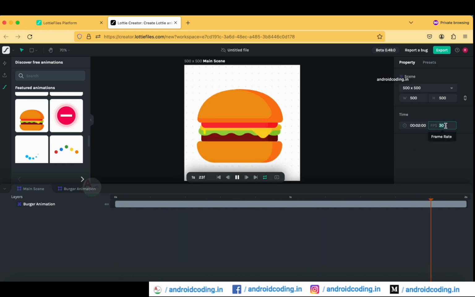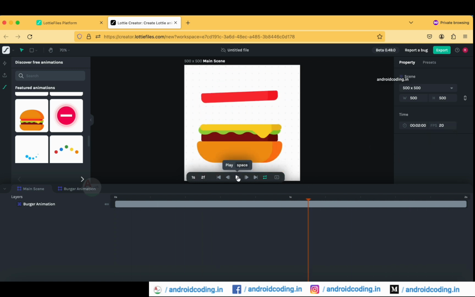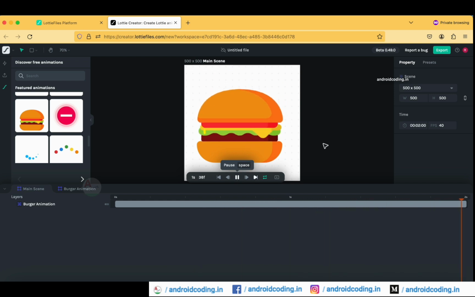And you can also reduce the frame rate, so I'm going to make it like a 20 for the frame rate. Frames per second, no, this is a bit faster. Let's make it 40. Okay, and this will get arranged slowly. So yeah, this works for my requirement. And let's try to tap on export button.